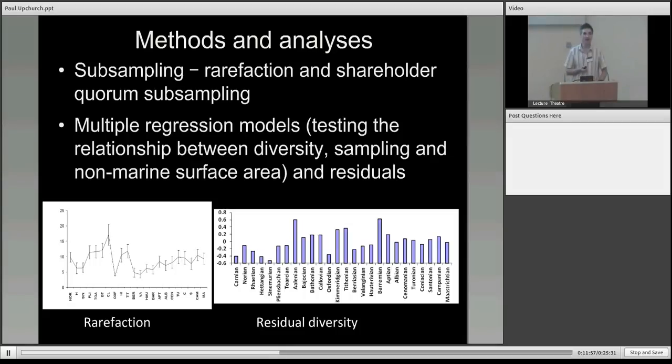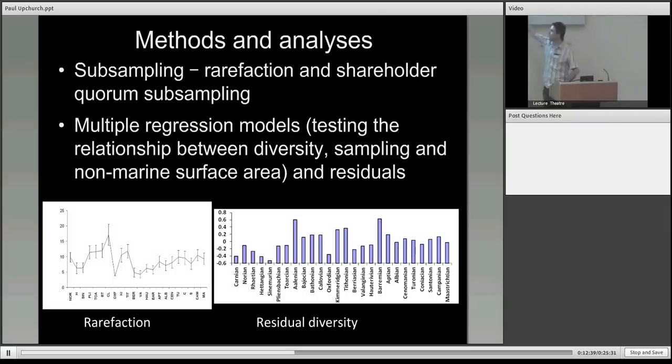We also applied the modelling approach, the residuals approach proposed by Smith and McGowan in 2007, and it's been used in a variety of studies of mainly vertebrates since then, in which you take a sampling proxy like rock outcrop area and you compare that with your raw diversity, and you essentially produce a model that says, let's imagine that sampling perfectly predicts and controls the amount of diversity we see in the fossil record. That gives you a prediction of what you would expect to see if everything is controlled by sampling. You can then compare that with your real data and see where you get discrepancies or residuals.